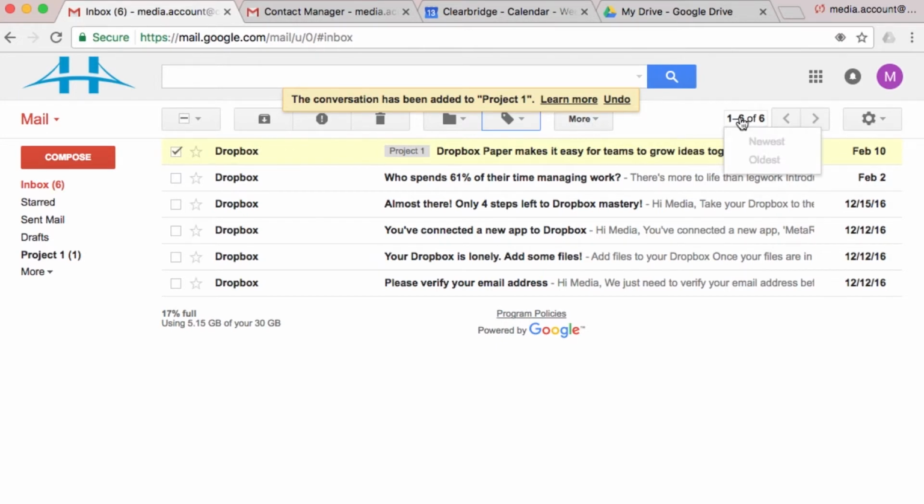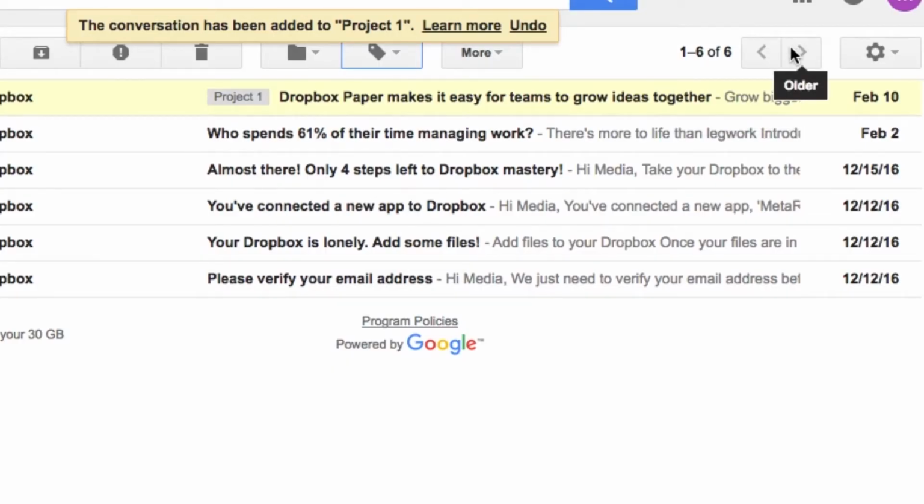Moving across, you can see that we've got a list of how many messages are being shown right now. I can see that I'm looking at 1 of 6. Now, if I had pages and pages of emails, it might show me 1 to 25 of 1,000 emails. So that's a bit of a gauge for how many messages you've got to catch up on. And that's where the back and forth buttons here come into play. If you have lots of emails in that label that you're looking at, or if you've got hundreds of emails in your inbox, that will allow you to page back and forth.